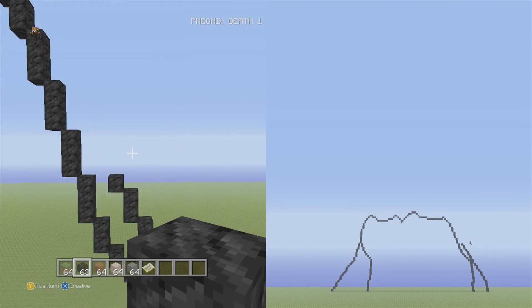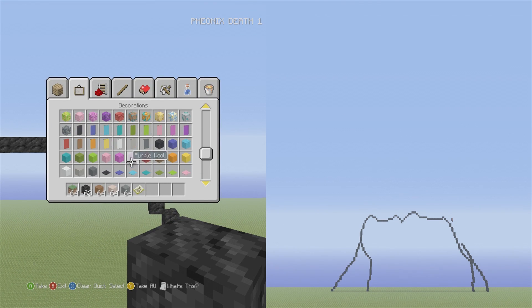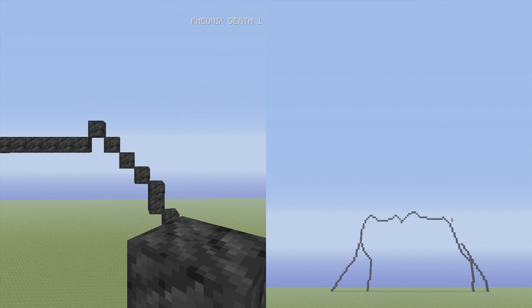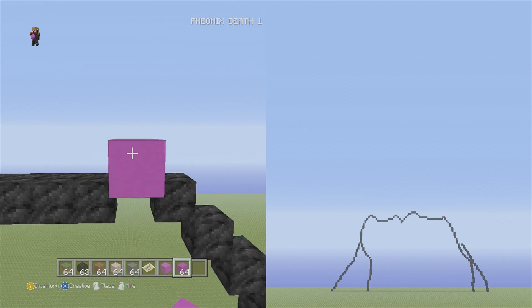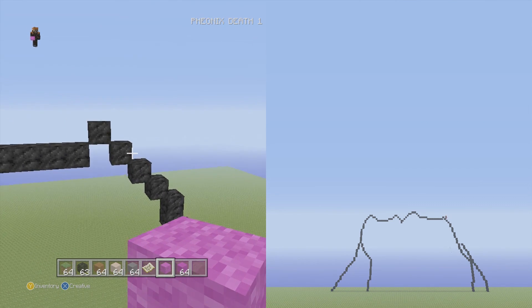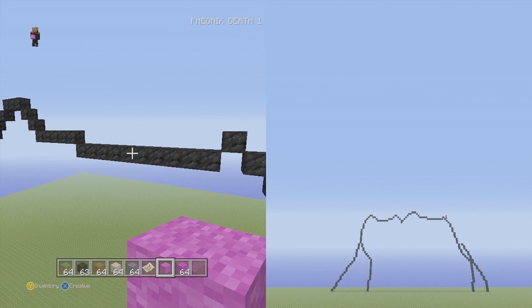Now here's for a piece of hair — we're going to take out magenta wool. I haven't made the switch over to concrete yet because this pixel art is fairly old; in my newer pixel art we'll probably be using concrete since it looks better. For these we're going to continue using wool. You can switch over to magenta concrete if you want — it actually looks a lot smoother. I'm going to stick to wool for these builds anyways.